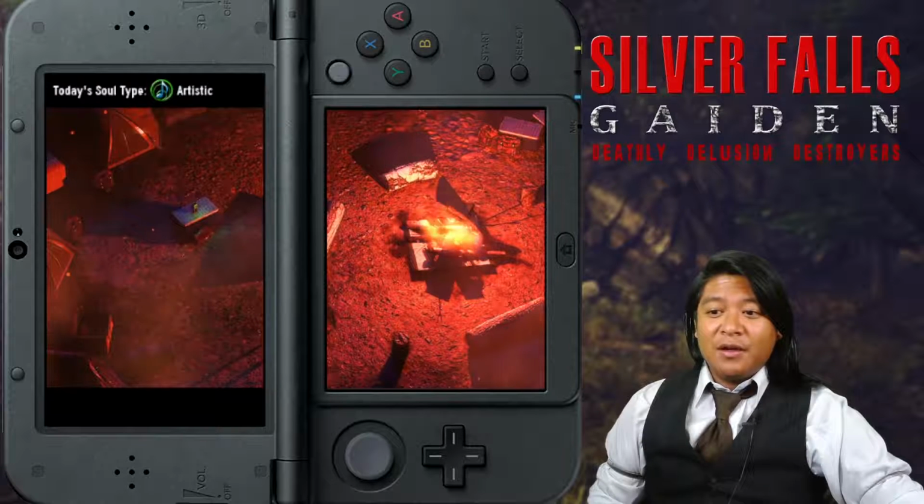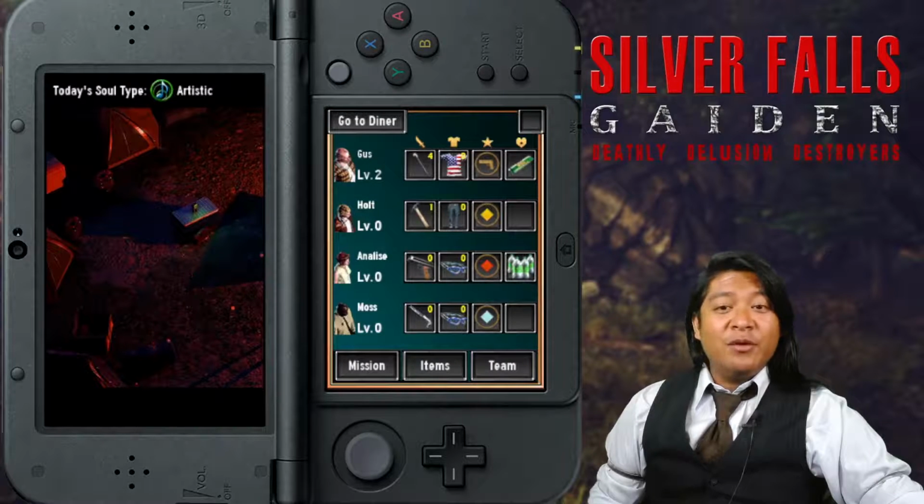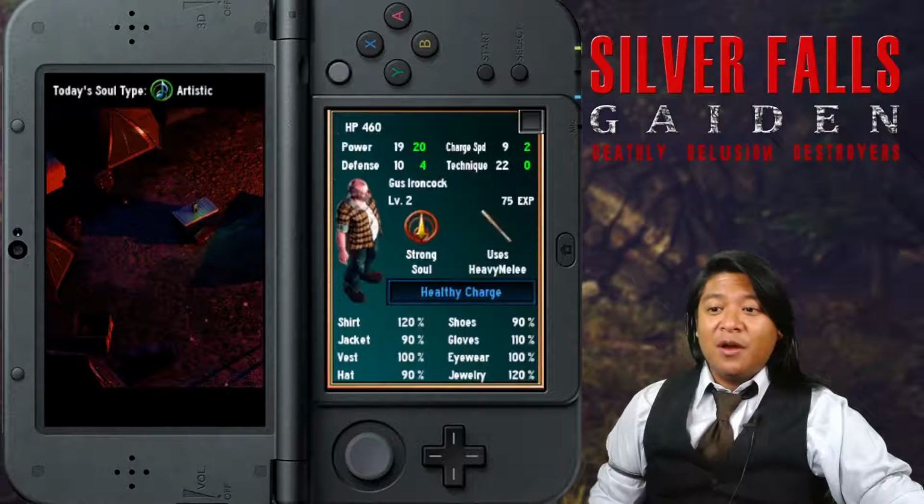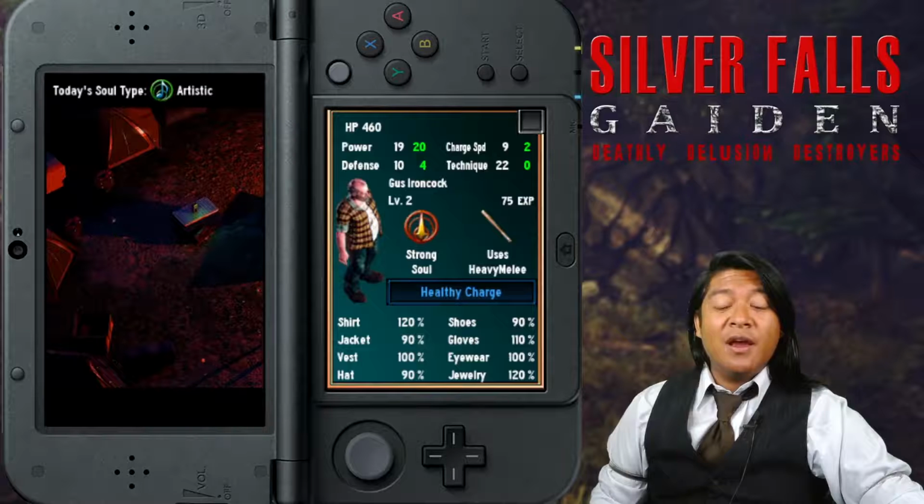Now, if we open up our campfire menu here, we can see our party is set up. The first thing we'll do is have a look at our character stat spreads. Let's have a look at Gus first, and you can become acquainted with how this character works. As Gus is the protagonist, he's quite a balanced character, but he has an interesting skill here called Healthy Charge.